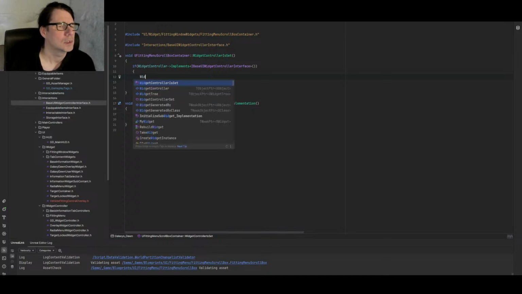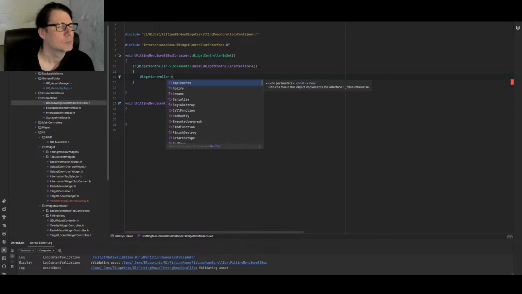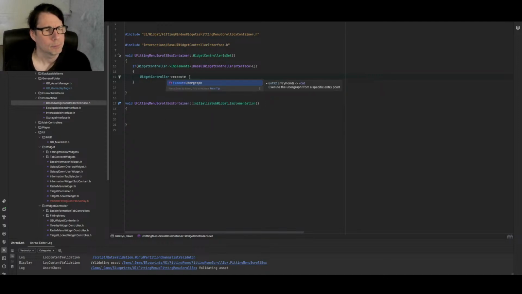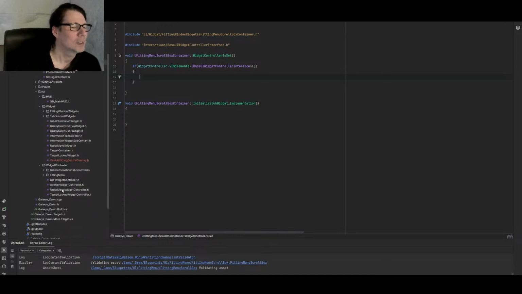So let's see if this is widget controller. Execute. No, I have to look up exactly what the code is. So where did we do that? Well, I have the... I got so many controllers.